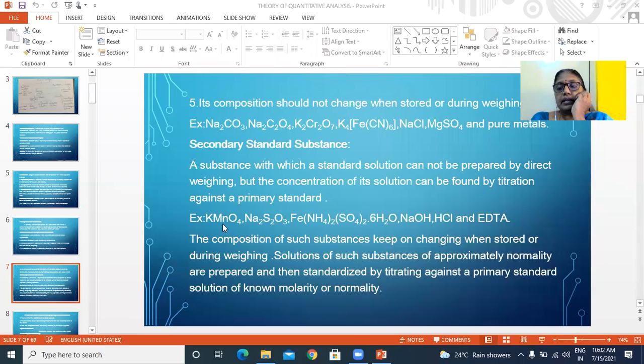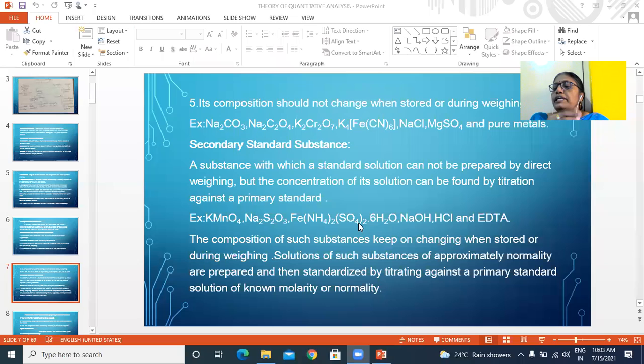Potassium permanganate itself has a pink color. When we titrate against a solution whose concentration we want to find out, decolorization takes place when the end point is reached. That is an auto indicator, which KMnO4 acts as in permanganometric titrations. Sodium thiosulfate we generally use for the estimation of copper. Ferrous ammonium sulfate we generally use as a salt to estimate ferrous. Directly, a ferrous sulfate solution we are unable to use. Instead, we use the salt ferrous ammonium sulfate.